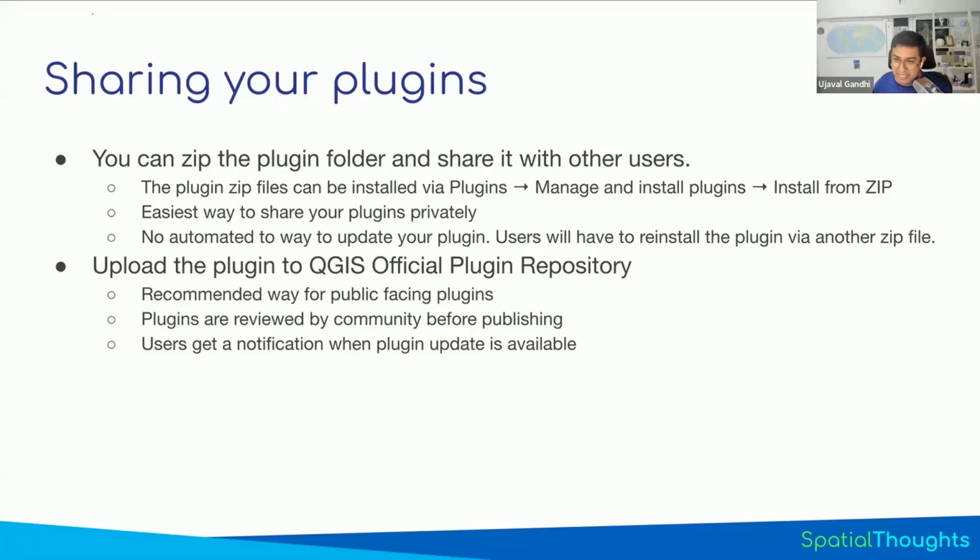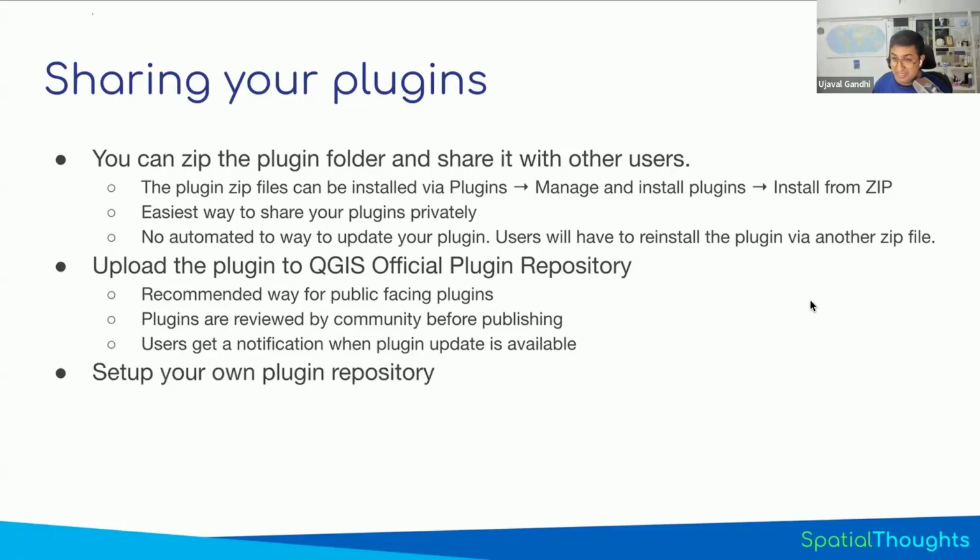So let's say you develop a plugin where you can connect to a PostGIS server within your company. Now that is very specific to your company. But if you change the plugin to say, you install the plugin and here is a way to input the URL and password of the PostGIS database and connect to that. Now that is useful to everybody, right? Now anybody can install the plugin and input the credentials of the PostGIS database, and they can access the database through the plugin. So if you can make the plugin generic enough, that is both useful for your company, your client, or public, then it's suitable for uploading to the public repository.